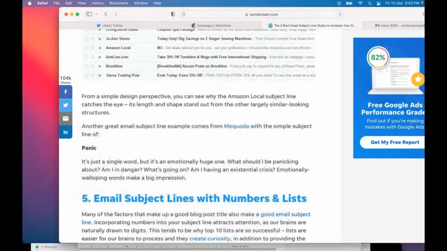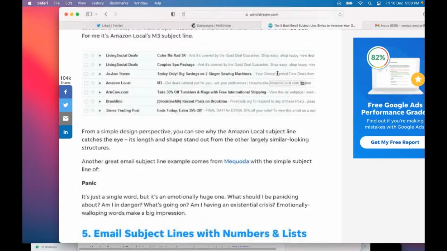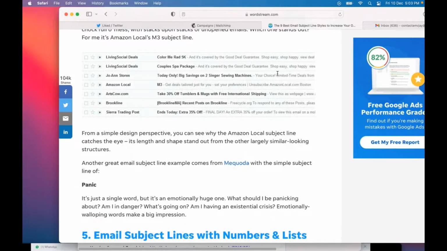Because here we have the concept of the open rate, like how many people will eventually open the email you send and read it. So the subject line has to be very specific and clear.